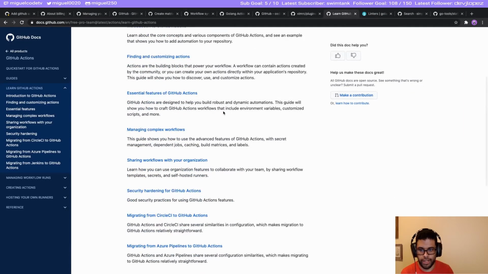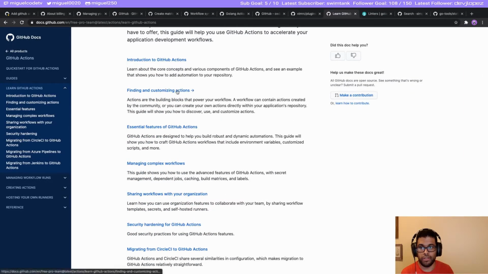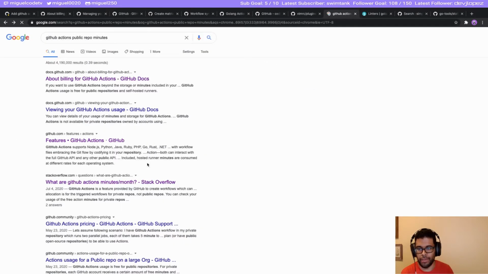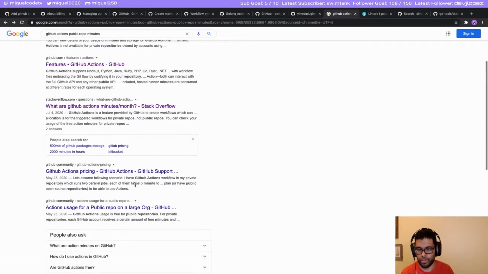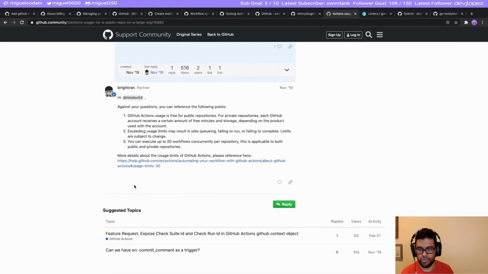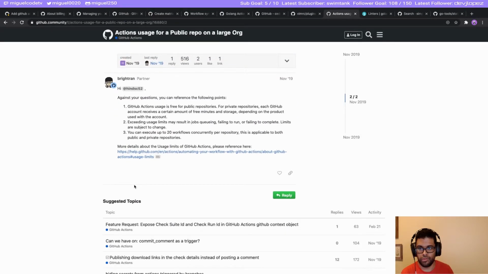Where to find the limits for a public repo. I wonder if it will be part of the repo itself.